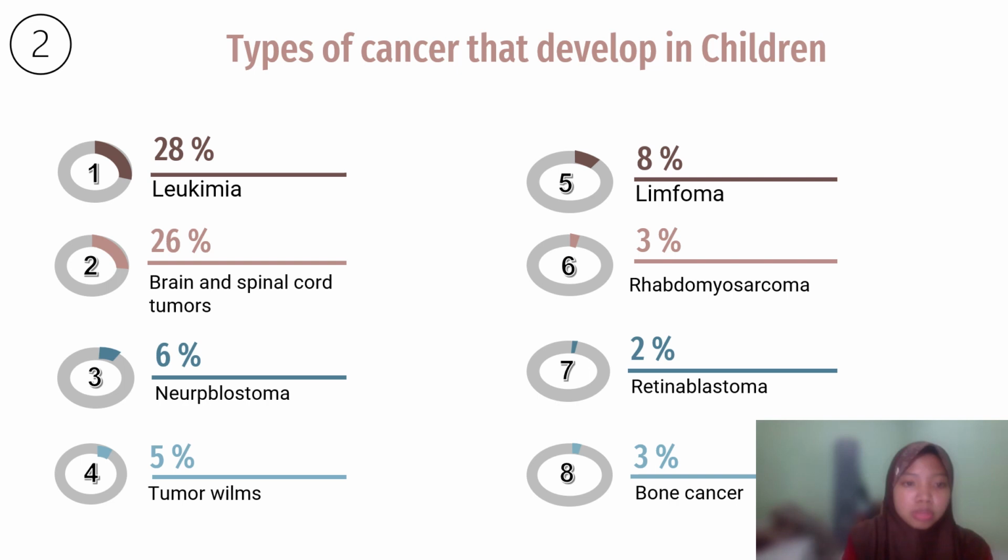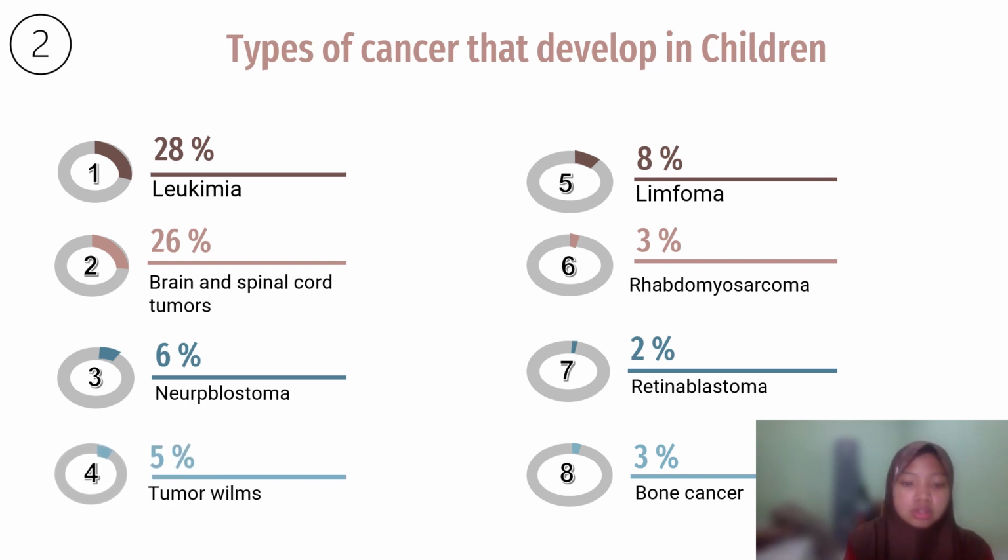Number three is neuroblastoma. Neuroblastoma starts in early forms of nerve cells found in a developing embryo or fetus. About 6% of childhood cancers are neuroblastomas. This type of cancer develops in infants and young children. It is rare in children older than 10. The tumor can start anywhere, but it usually starts in the belly, where it is noticed as swelling. It can also cause other symptoms like bone pain and fever.